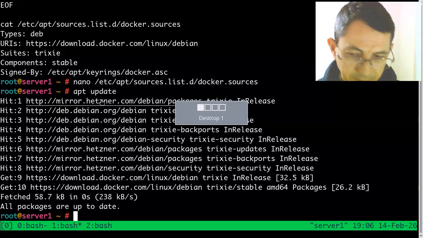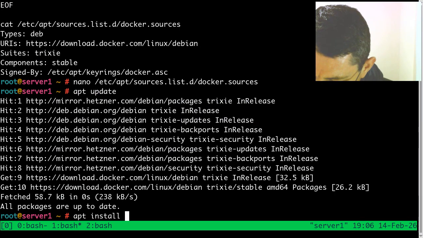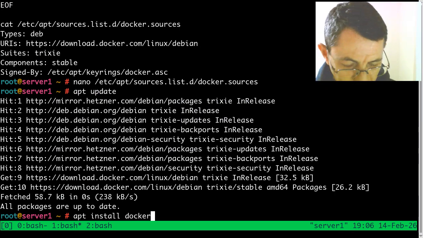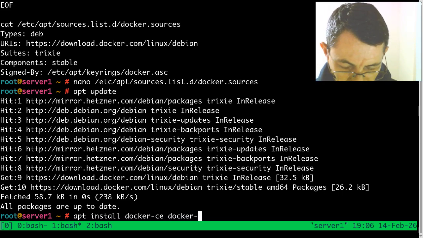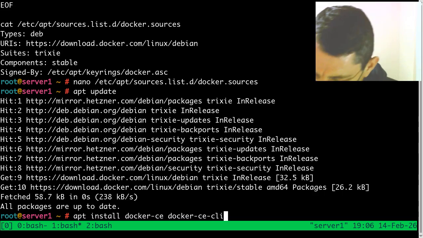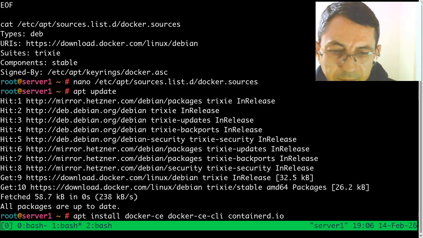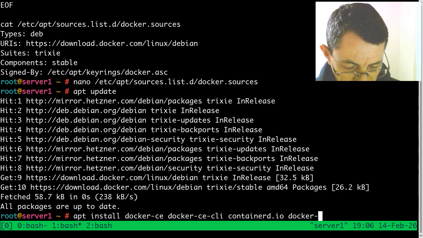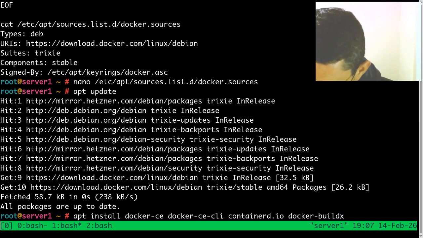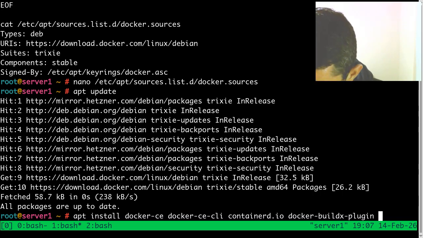Apt install Docker Community Edition, Docker CLI, containerd.io, Docker BuildX plugin, and also Docker Compose plugin.